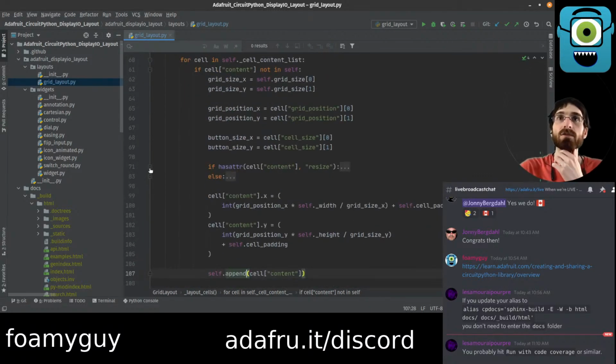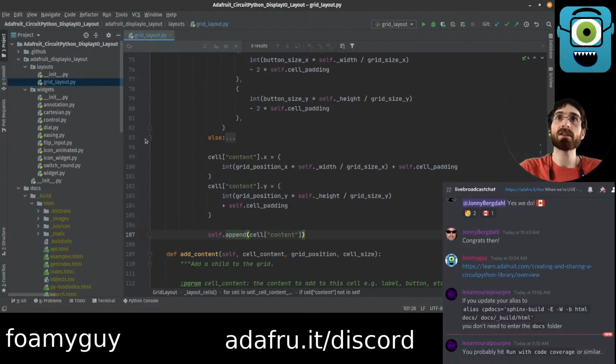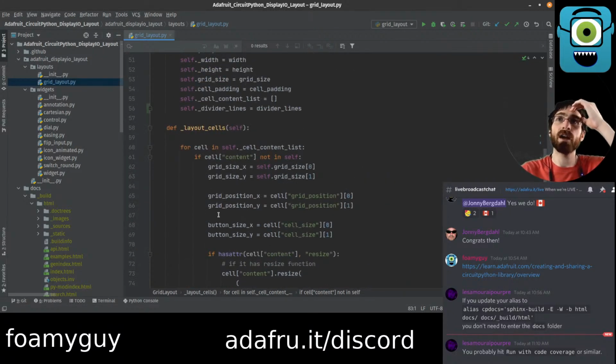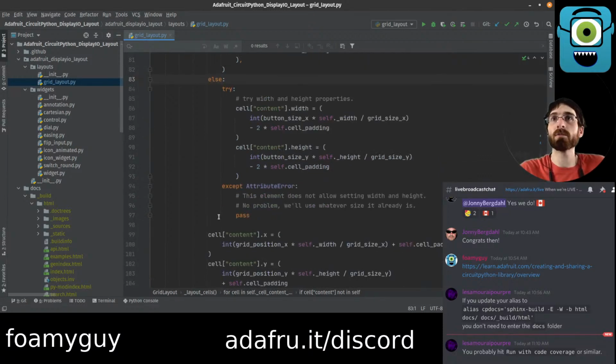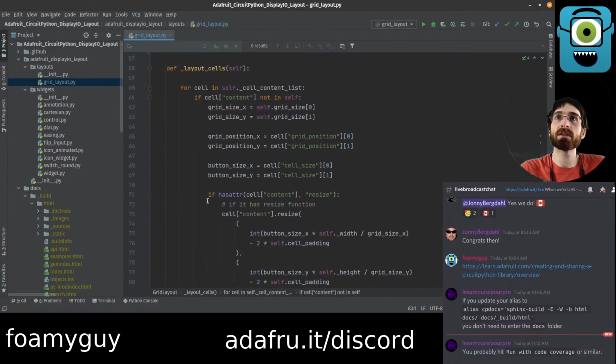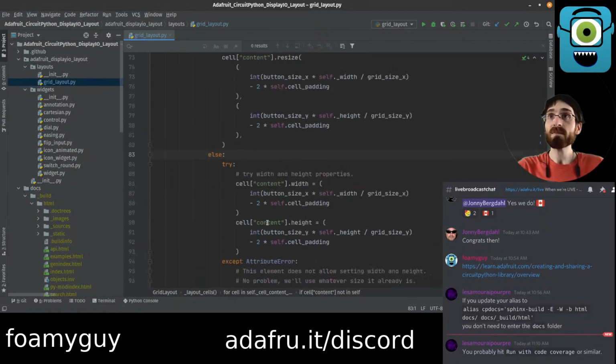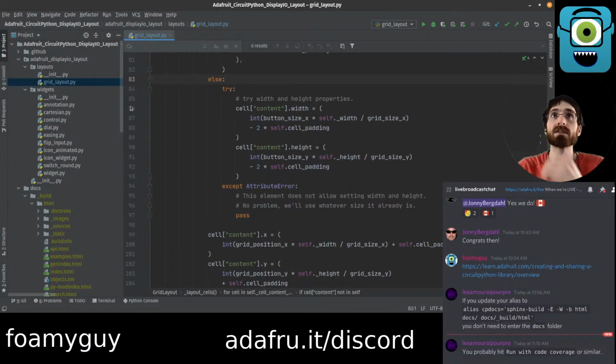We can get back to our grid lines. Sorry to go on a little bit of a tangent there, but I wanted to make sure that was not going to be creating a problem. Yeah, and the way the indentations work here tricked me up a little bit. Made me think that this was outside the if, but that makes total sense, actually. Okay, so back to our grid lines.